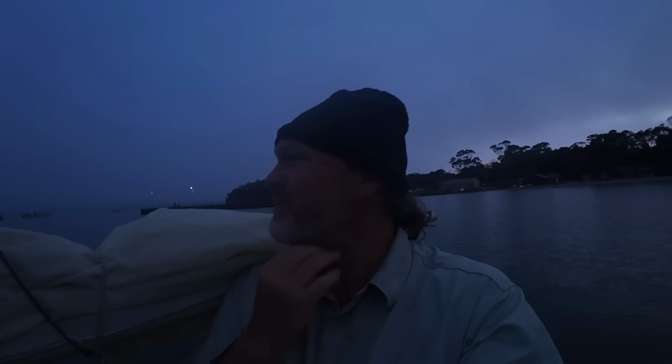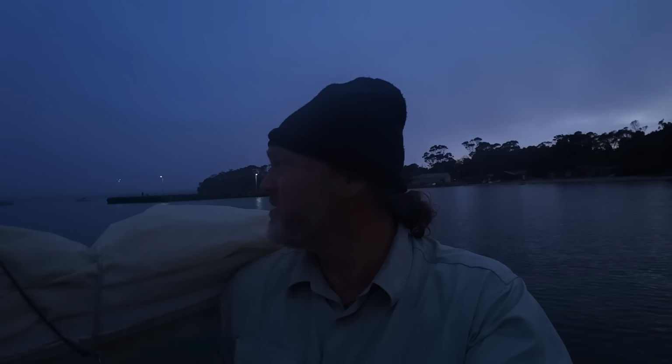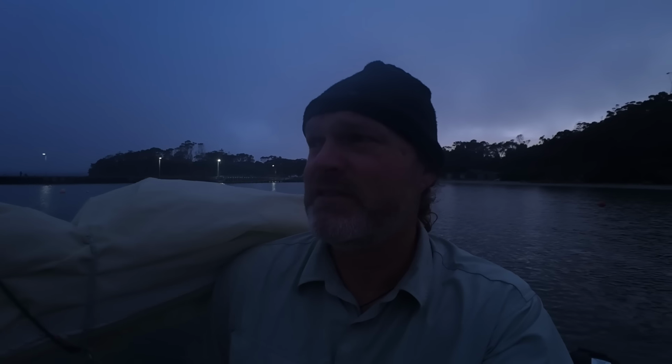by, well, hopefully mid-morning. But anyways, we're going to leave here, head south and get to Fortescue, and if the mist still hasn't risen, it's probably a bit risky to keep going south, so we might just pull into Fortescue if that mist hasn't risen, because if we can't see, it's not a good idea.